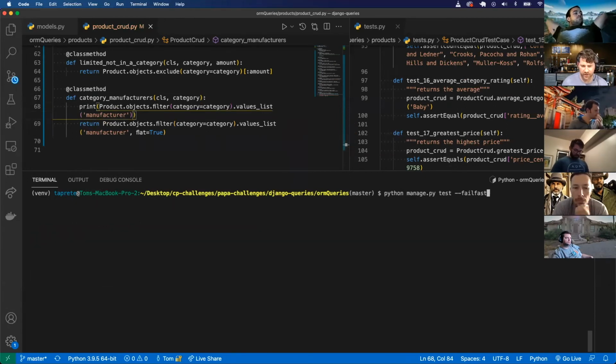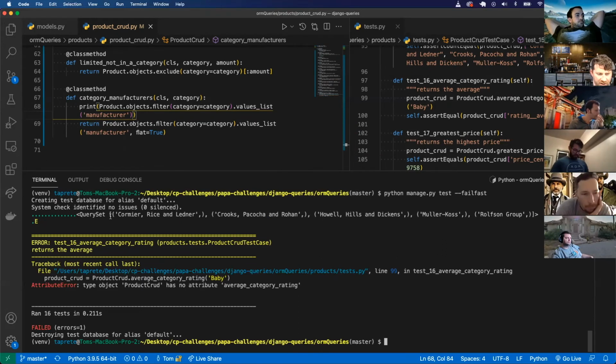Notice how this list is a list of tuples. So right here, this is a tuple. It's another data structure, similar to an array, but different.